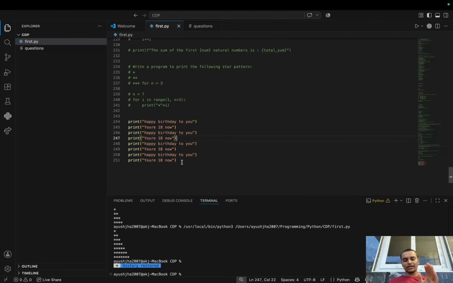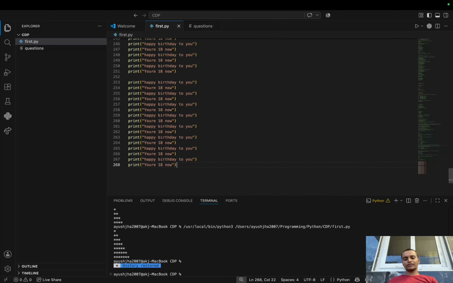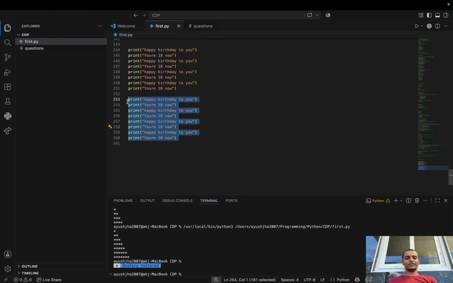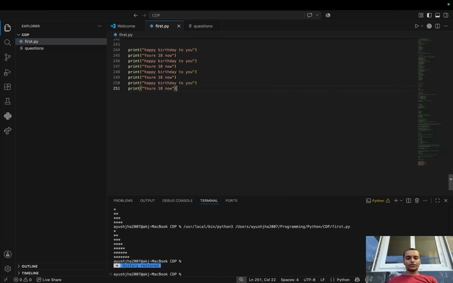One is you can just copy them again and again. You want to print this each and every time. So this is a long process and this will increase the number of lines of code. So it will slow down the process and also you cannot remember everything at once. So it might be difficult. So here comes the function part.